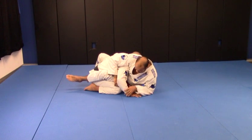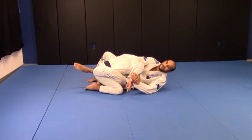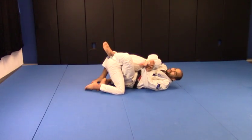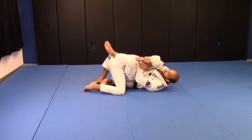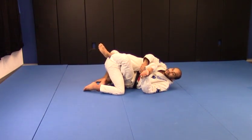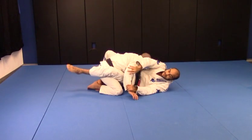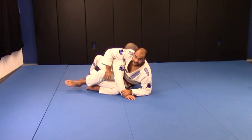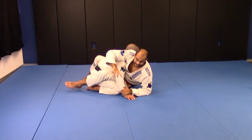When I do like this, I feel very good control, but at the same time, I feel it's harder to move this arm that way. When I'm like this, I feel much better moving this way. But here I feel much more control of the guy's arm. So this is up to you. You have to feel it. Being honest, sometimes I do 4 fingers, sometimes I do 5 fingers. I see how it's going, right?